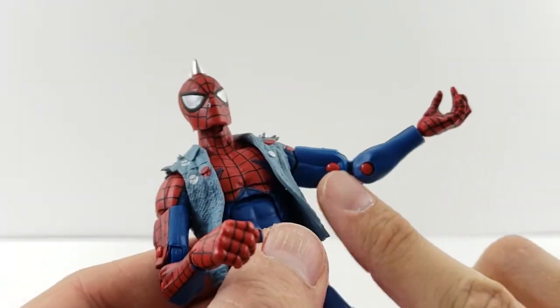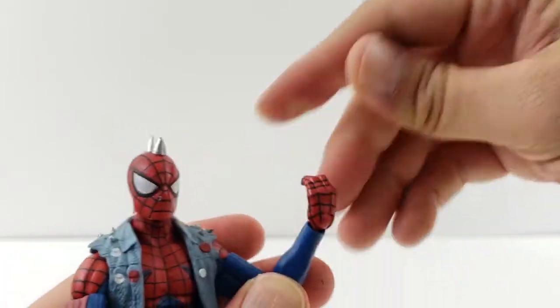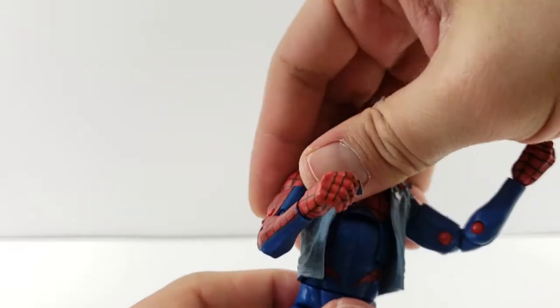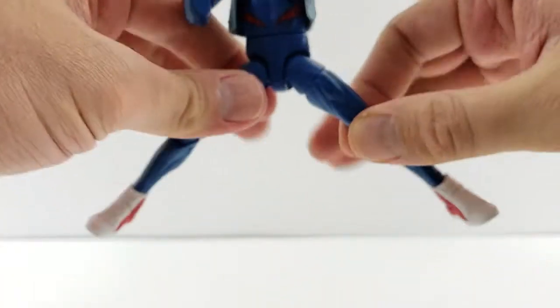He does have the red pegs there. I know that will bug people. He's got rotation at the wrist, also a hinge at the wrist. He's got a nice ab crunch, crunches forward, crunches back. The jacket does kind of hinder him. Waist swivel, you can spread about that much.